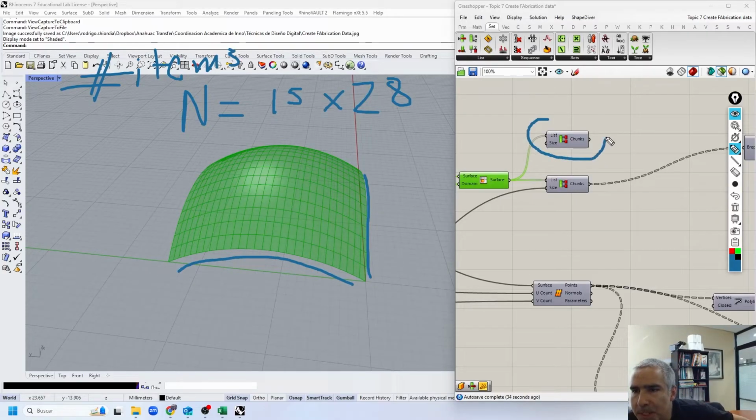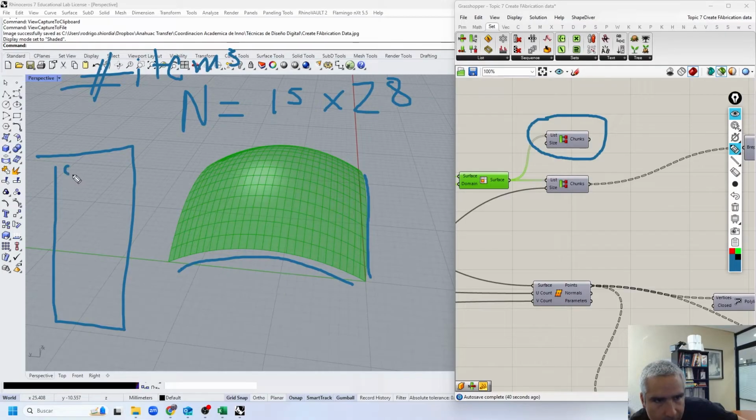So this component grabs all of that list. We can think of this list as a box. It has element 0, element 1, etc. And each one of these elements is one of these surface patches, right?